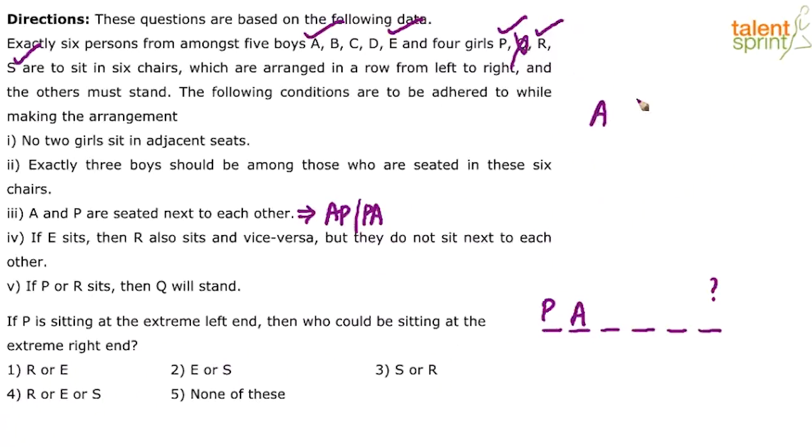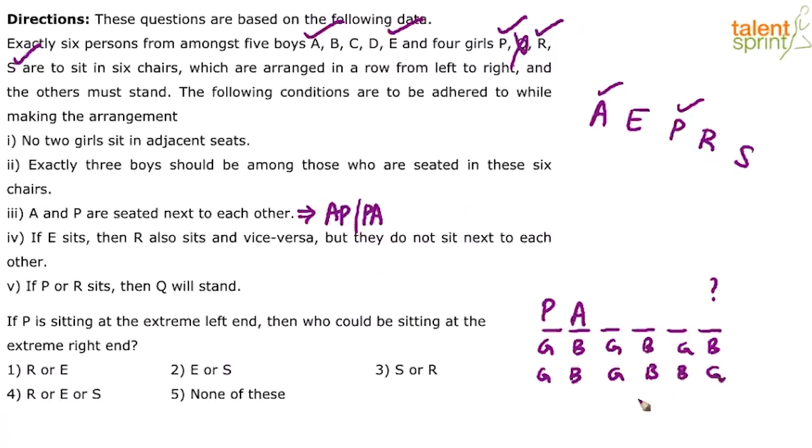Out of the group, we know that A and E are definitely in, P, R, S are in. So we have arranged A and P, we have to arrange E, R, S and also find out the other boy there. If you go by the gender, this is a girl and here we have a boy. What are the other possibilities? There are 2 possibilities in my view. Girl, boy are anyway fixed here. Then it can be girl, boy, girl.